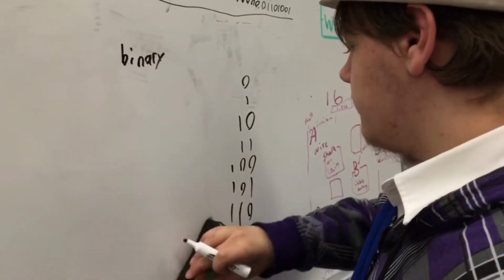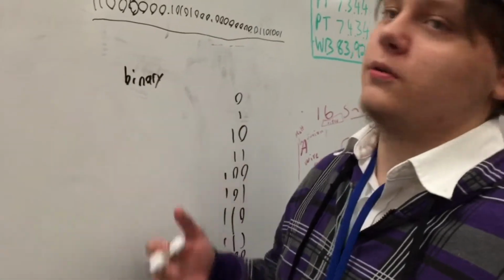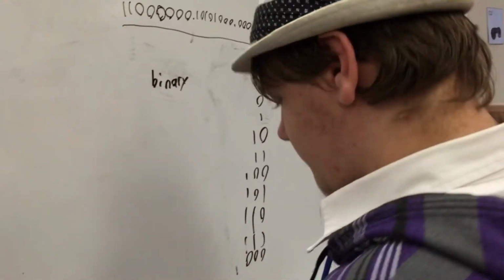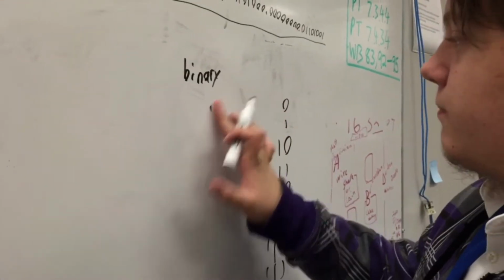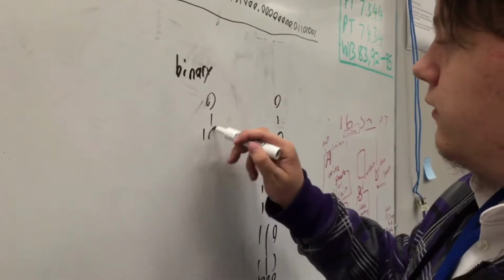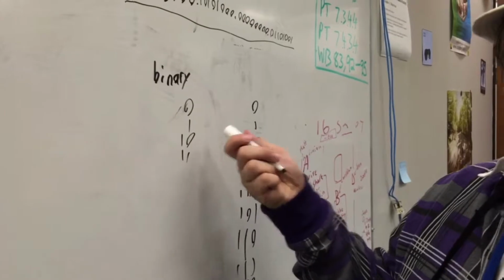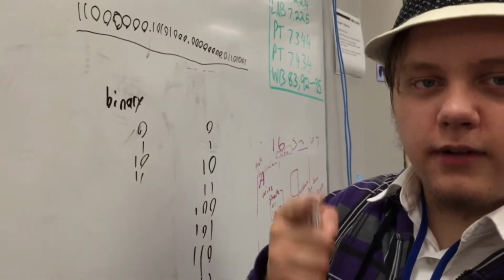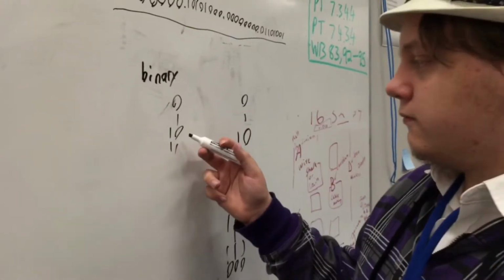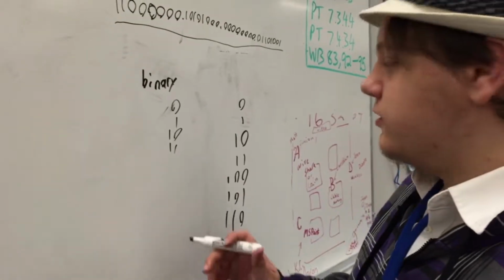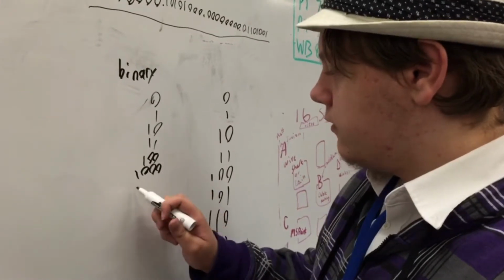That's all we're doing in binary. That's all binary is: going over one and starting again, except that we do it a whole lot faster than counting. Base 10. No, I'm sorry. In binary, 0, 1, 10, 11. Like over here, when I got to 2, which does not exist in binary, you cannot have a 2 ever, I wrote 10 because I ran out of numbers and started again. And then we just go over to the next place, then the next place, and the next place.